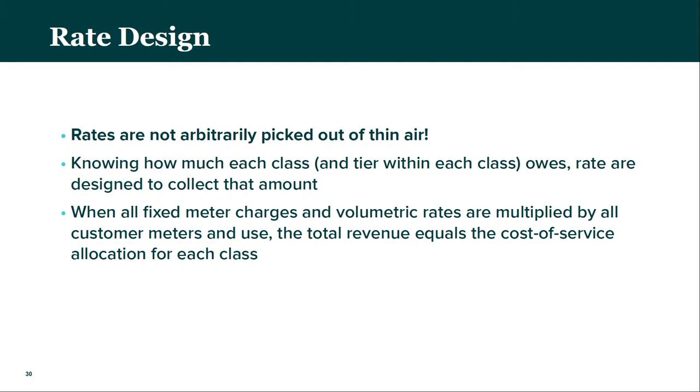And when we take your fixed charges and the rates that we design, we multiply by all your customers, you end up with the cost to serve each class. So it's kind of circular, right? We design rates, and when you multiply by all the customers, we end up with your total revenue requirement.